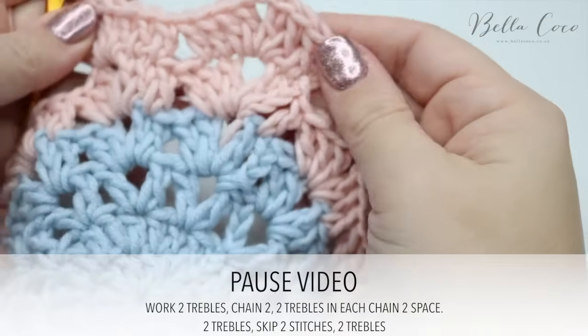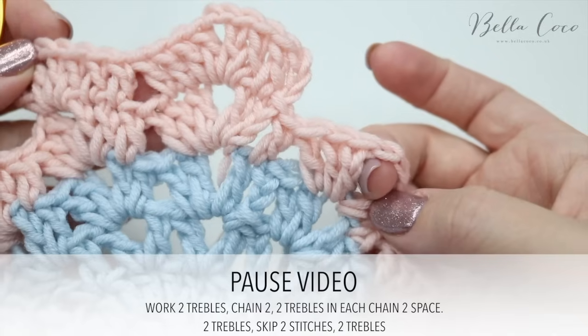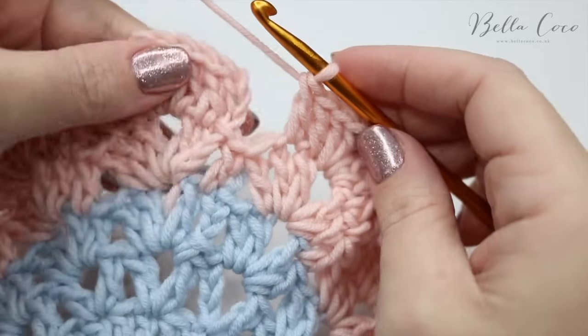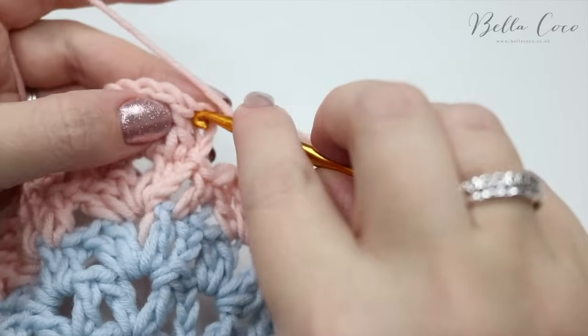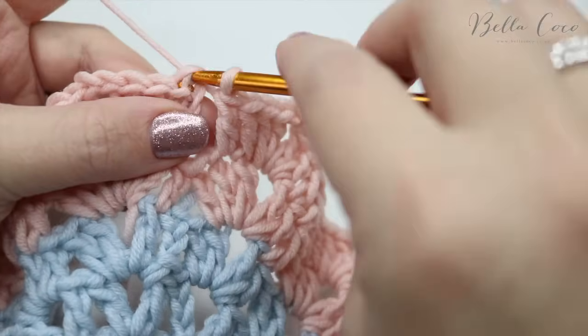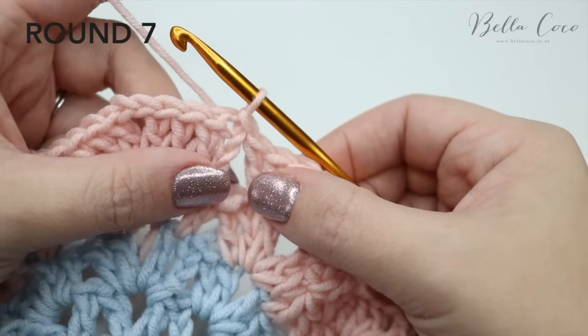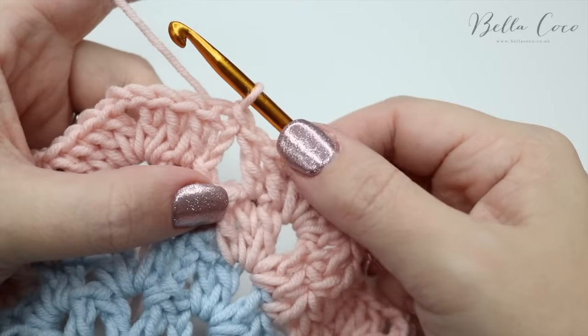So you want to go ahead and pause the video and work your way around until you get to this last peak just here, and I will meet you back in just a moment. So I've just completed my round 6, and I'm going to go ahead and slip stitch into the top of that chain 3. Now with my other blanket, I have continued with the same colour because I've done 3 blocks.